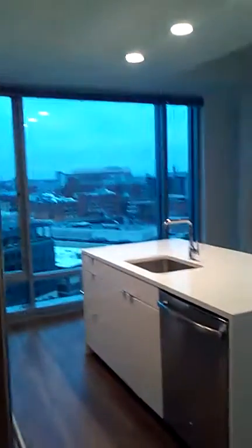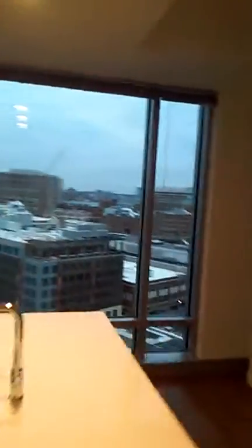Continuing on — we're on the ninth floor. This is a corner unit. The views are stunning. There's your coat closet, and you do laundry right in the entryway. I personally love the layout here. You have your island all open to the living area, and the views are incredible.